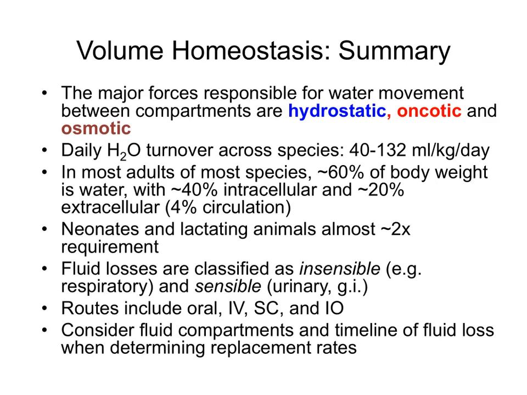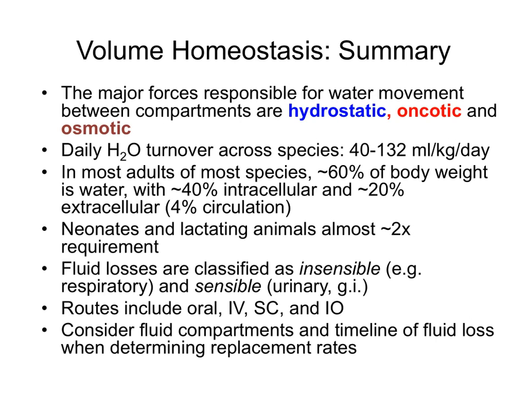In most species, most adults in most species, 60% of body weight is considered to be water, with about 2/3 of that being intracellular and 1/3 of it being extracellular. And when I say 4% is in circulation, that's of the extracellular fluid, that's plasma. And remember that red blood cells are considered intracellular, and they would be about equal to the plasma, which adding 4 and 4% gets you about 8% for blood volume. Neonates and lactating animals would require about twofold of an adult in terms of their maintenance requirements.